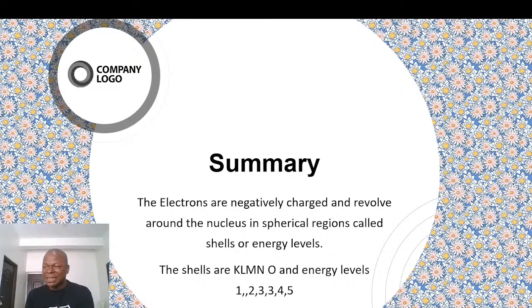I'm taking time to explain this because I know it is very, very important. When we talk about electronic configuration, it is difficult for you to pass chemistry or to know chemistry without knowing how to arrange these electrons. So even if you don't understand everything entirely, later you can quietly go through your notes and study them one after the other. It goes a long way to help you understand them.